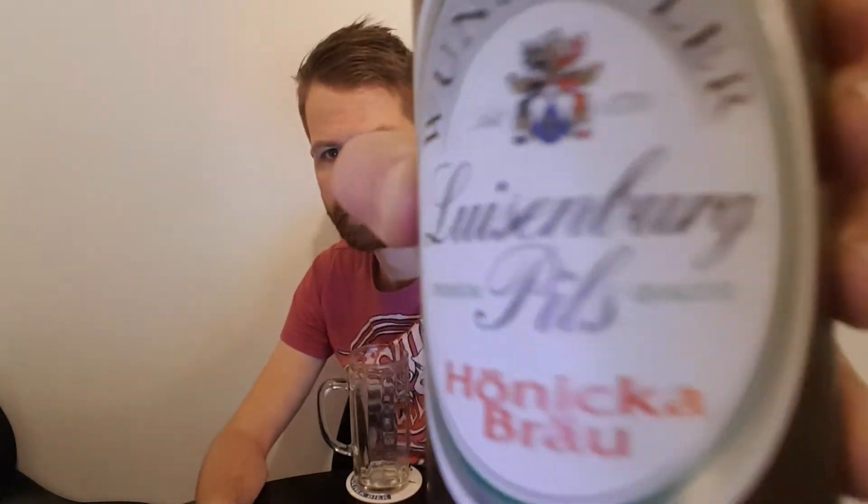It's called the Luisenburg Pils — the Wunsiedler-Luisenburger Pils — from Brauerei Hönigbräu. As I said, it comes in this euro bottle, which is quite normal for the small Oberfränkisches brewers. Not so often that we see a Pils in this small, wide euro bottle shape, but that's the situation here. I really like this color combination and this brewery has given me a really nice impression, so I look forward to trying this Wunsiedler-Luisenburger Pils.